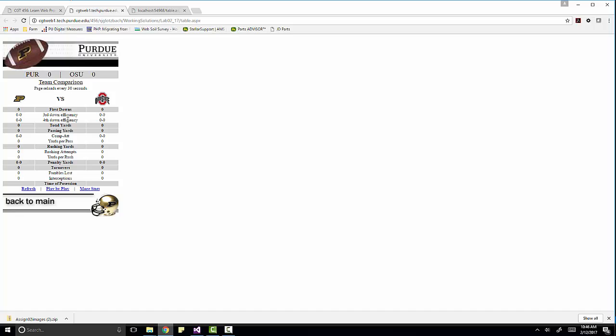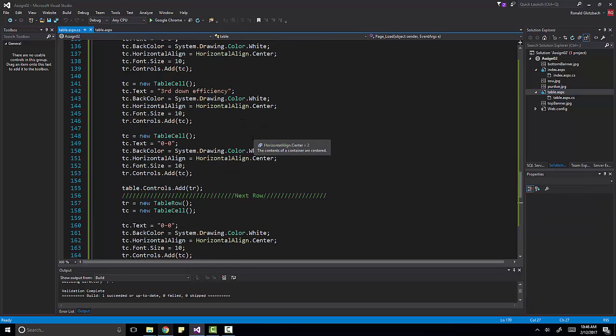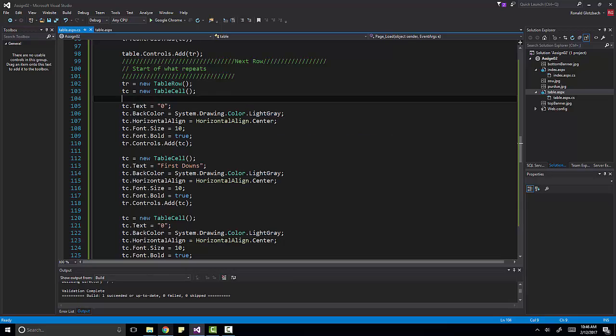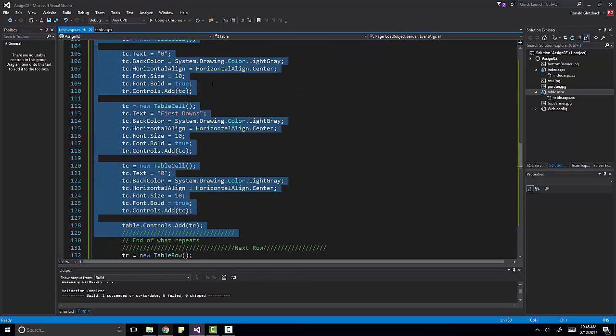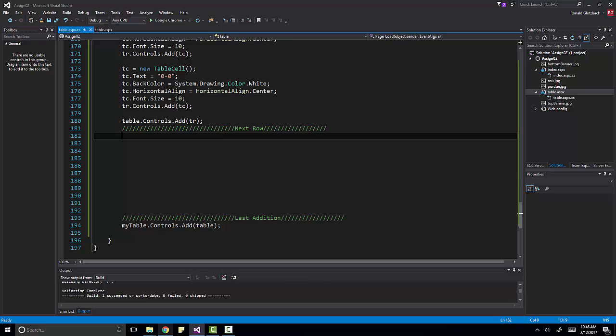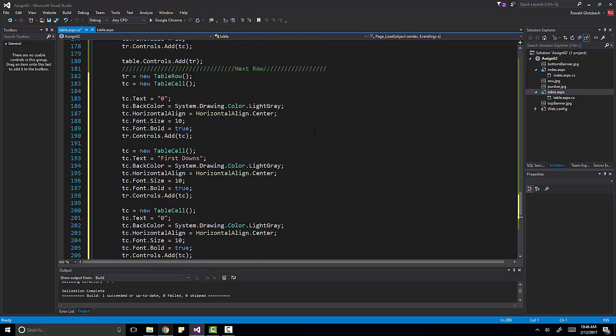If we come over here, the next one is going to be a gray one. So if I wanted to do that one, I would come up to this one here, which has gray in it. I'm going to start there, and I'm going to go through the next row there. Come down here to the bottom. Paste that in, but I'm going to get rid of those two lines.